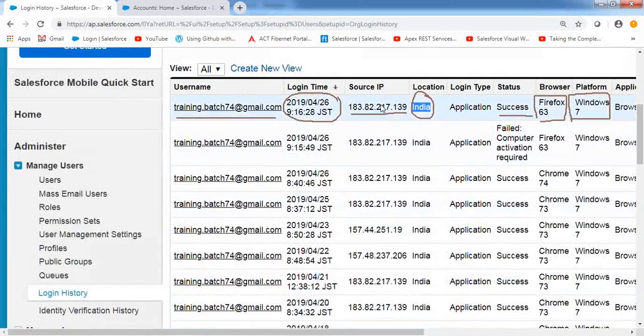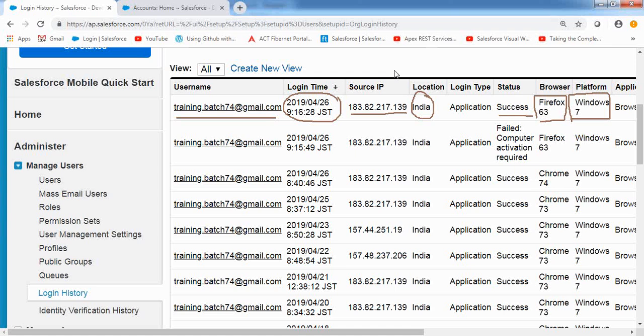But at that time, you can raise a question: will it just change the currency symbol, or will it change the value also? For example, today I am creating a record from India. There I have specified the annual revenue value as 30 lakhs rupees, because I am accessing the application from India. So the currency symbol is rupees, 30 lakhs. Tonight I am flying to the US. Tomorrow, when you access the same record from the US, what will it display? 30 lakhs dollars? No, because there is a huge difference between 30 lakhs rupees and 30 lakhs dollars.